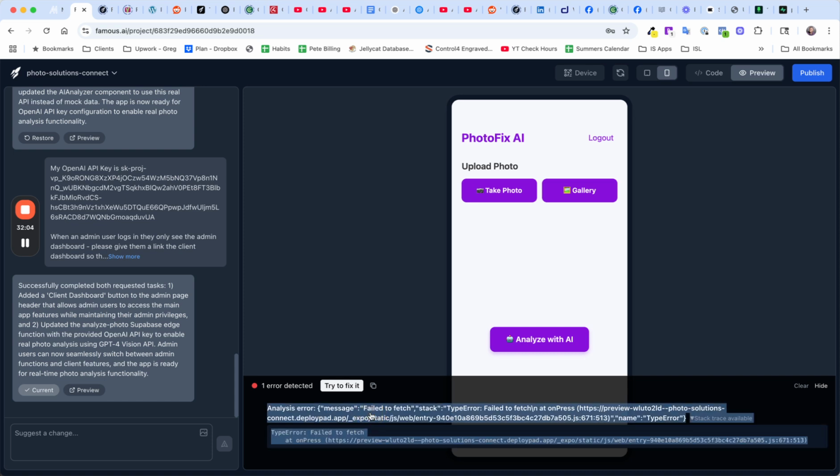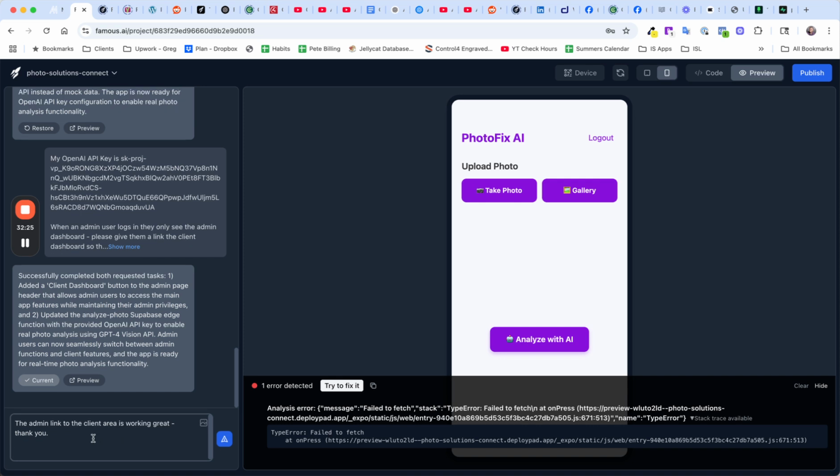So we're going to use our words and say the admin link to the client area is working great. Thank you. And let's be polite to our bot here who's doing all our work for us.